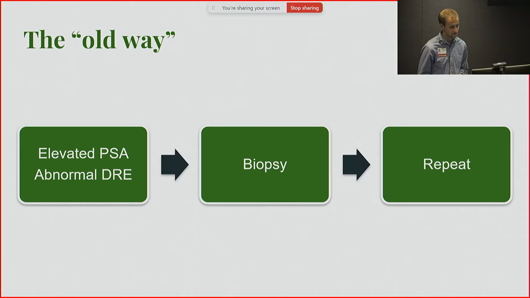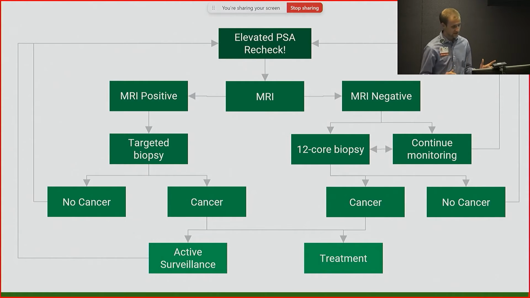If your biopsy is negative, then you kind of go back to square one and keep following and maybe biopsy again, or do what's called a saturation biopsy, where you just take a ton of biopsies throughout the whole prostate gland. Now, again, like I said, pretty straightforward. This is kind of what things look like now. This looks more like spaghetti rather than what it used to be, but it's still pretty intuitive, I think.